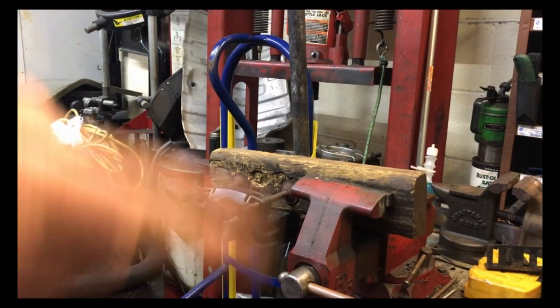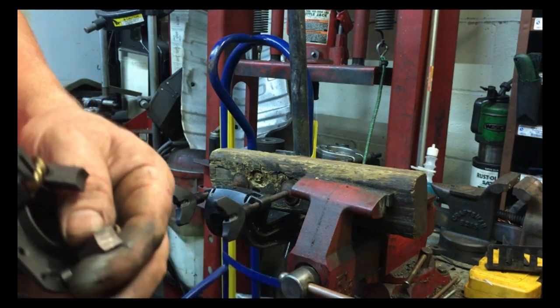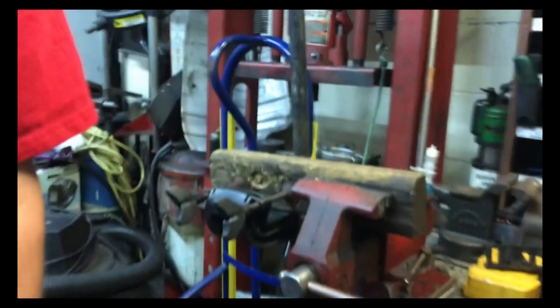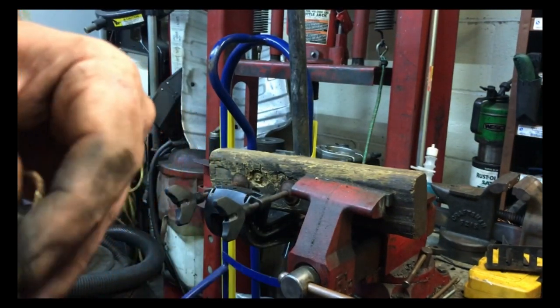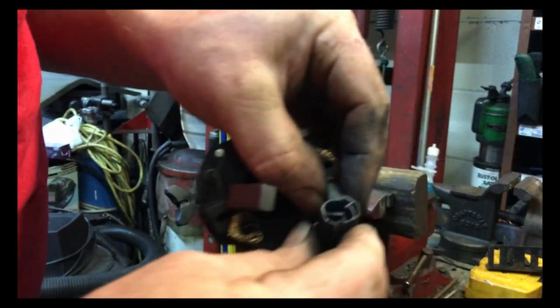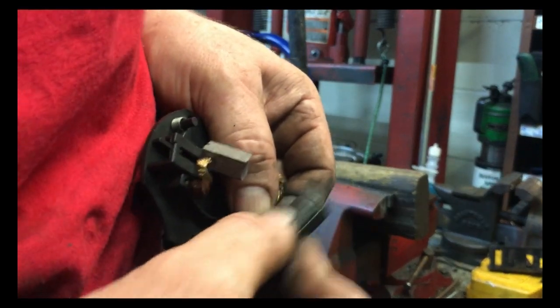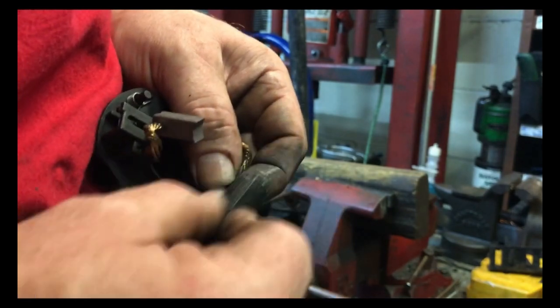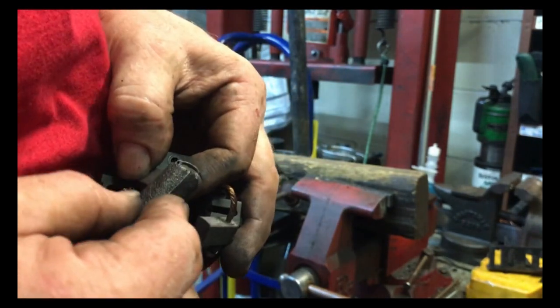Save some money that way. So I took the brush holder out of the C2, and I took some sandpaper, and I wrapped it around a punch to get it roughly in the same shape as the brushes. And I'm just dressing the brushes down just to clean them up just a little bit. I don't want to change the curvature of them. I'm just cleaning them up a little bit.